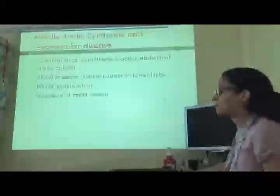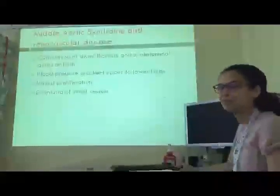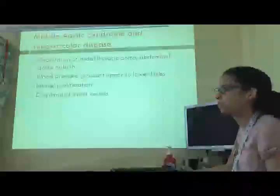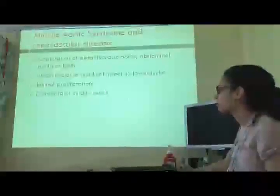So moving on, this is very brief. So middle aortic syndrome, the simple way in which I look at it is basically coarctation of the lower part of the aorta. And so you get the same sort of features where you've got the blood pressure gradient where it's higher in the upper limbs and then lower in the lower limbs. And this occurs because of proliferation of the intima, and I'll show you a picture. And then obviously in the smaller renal vessels, hypertension can occur because of dysplasia of the small vessels.